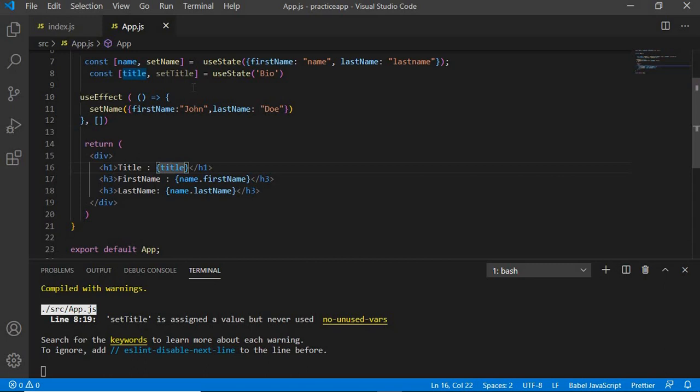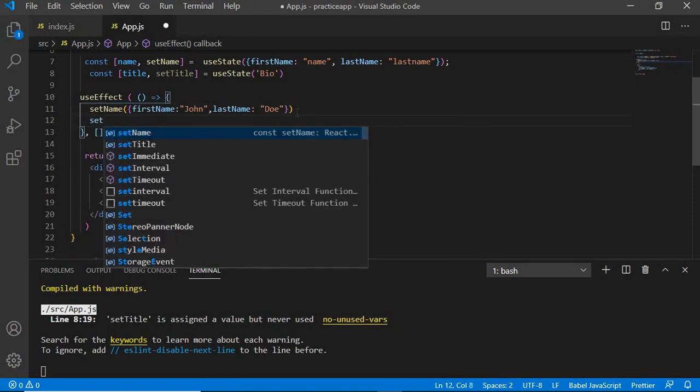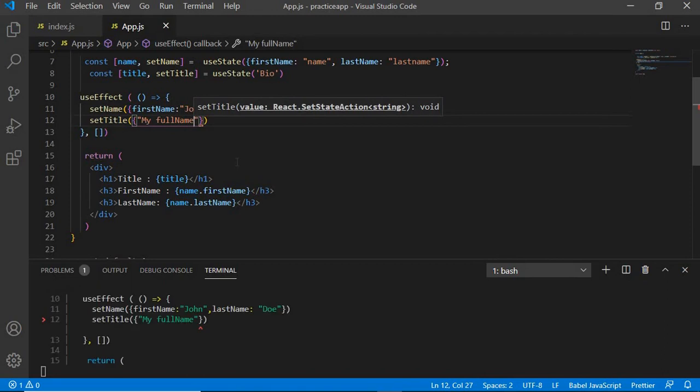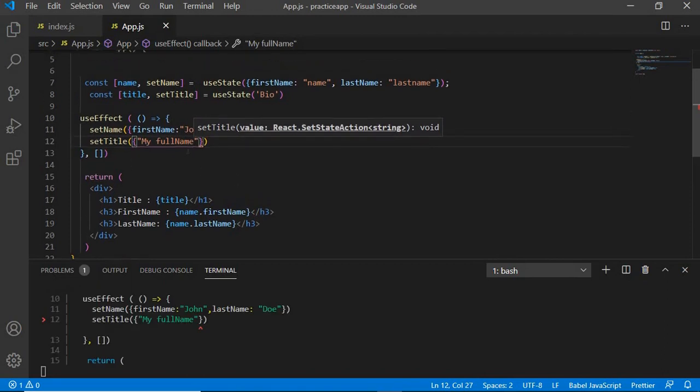We can also change our title. What we can do to do that is we can go right here, and just after this we can say set title, and inside of set title I can open my brackets and I can say full name or my full name and save this. It is giving me an error. Let's see what that error is.